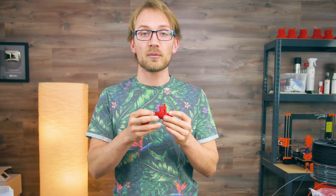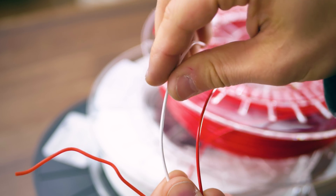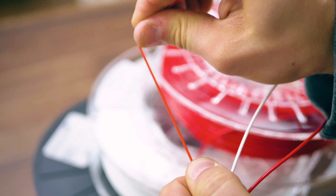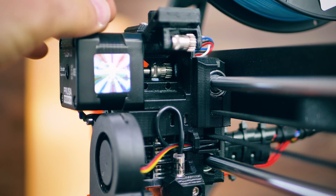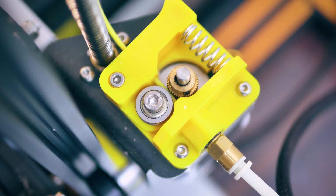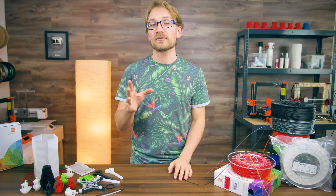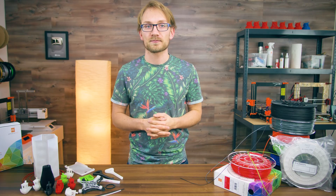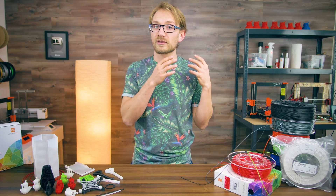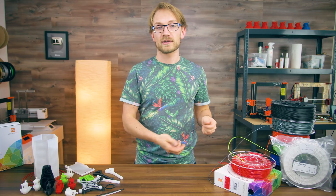The most common grade is Shore 95A, which is relatively hard. Depending on how much infill and what wall thickness you use, parts can come out mostly rigid or with a healthy amount of flex. With softer nylons and softer TPU flexibles, your 3D printer will need an extruder that is extremely well-constrained — everything after the drive gears needs to be seamless, without gaps, really smooth, and low friction. Flexibles is actually one of the use cases where a teflon-lined hotend makes the most sense, even versus an all-metal one. Warm flexible filament gets extremely tacky and the teflon helps it run with reduced friction against the hotend walls. If your extruder path or Bowden tube are too wide, the flexibles will buckle, which is not great for friction or reliability.